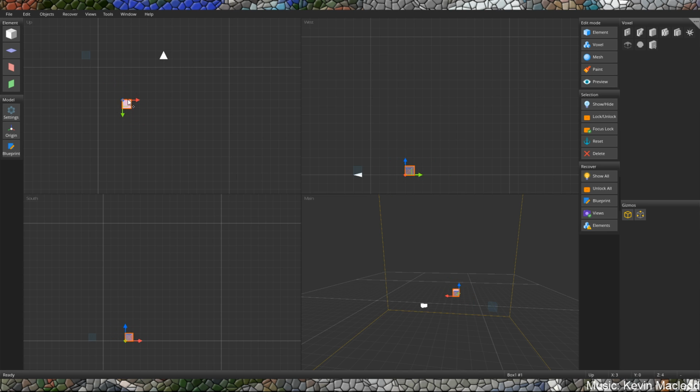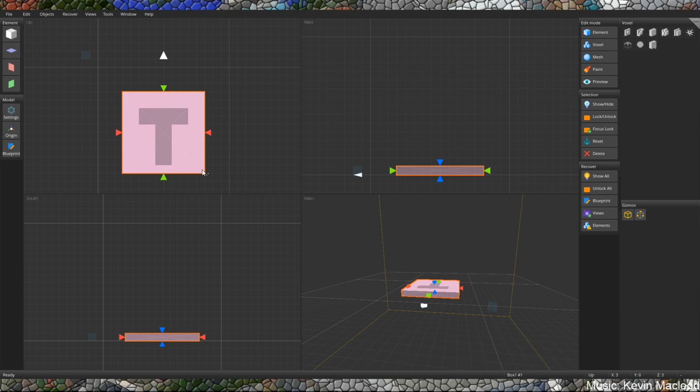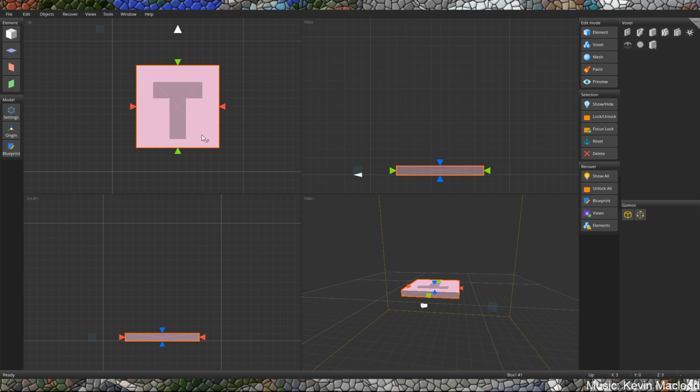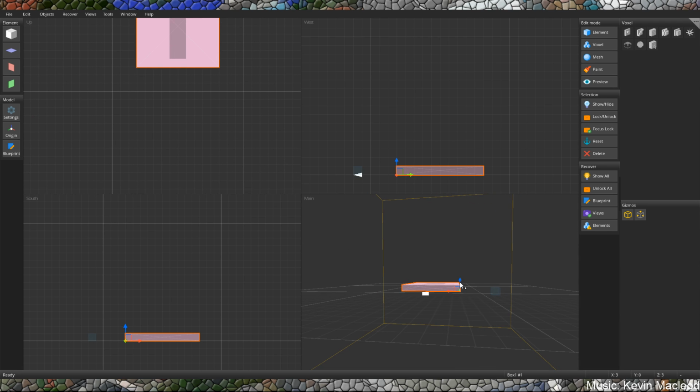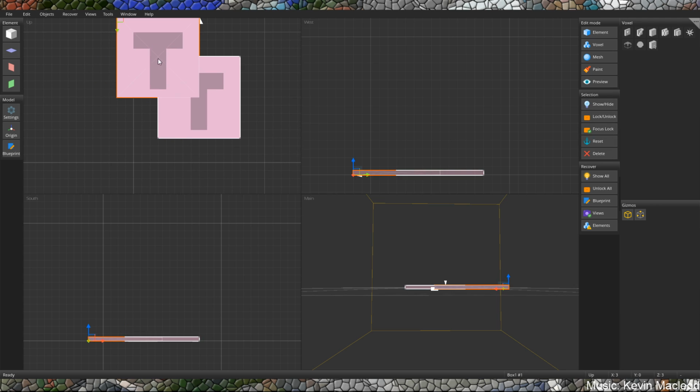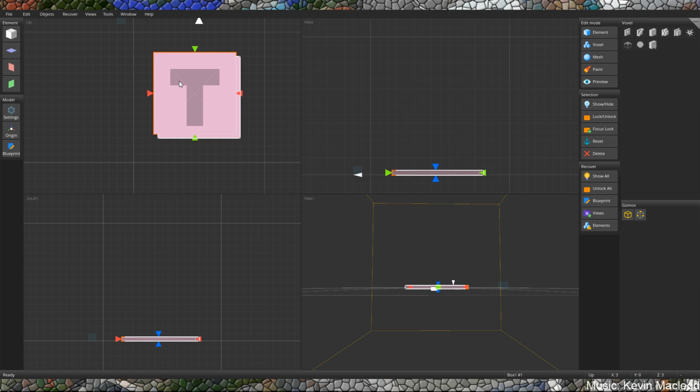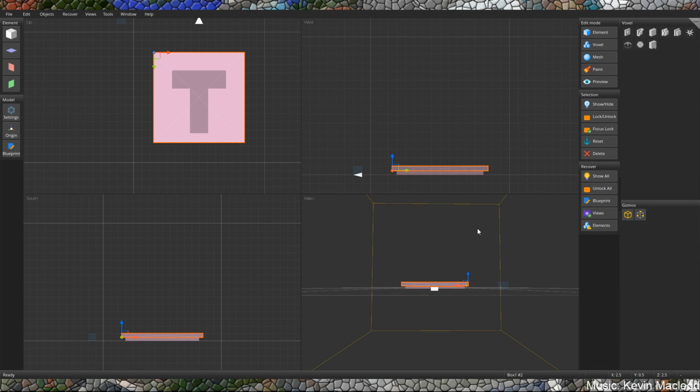I think I'm gonna start with something like that. Yeah, I think something like that would work. Maybe duplicate that. Go out a tiny bit. Go up a tiny bit. So this is kind of how I work things out. I just kind of figure out what I'm going to be doing, lay out a few shapes, and kind of build off from that.